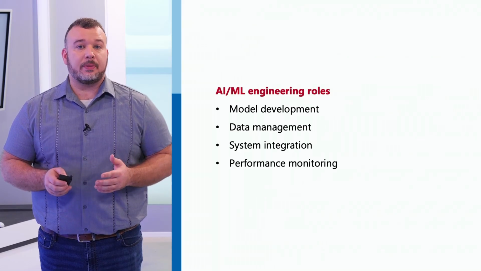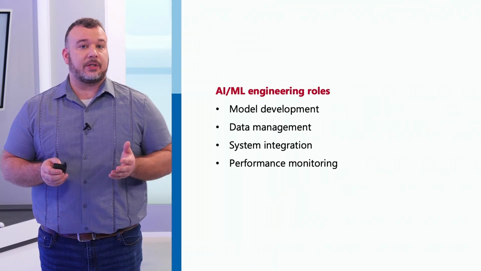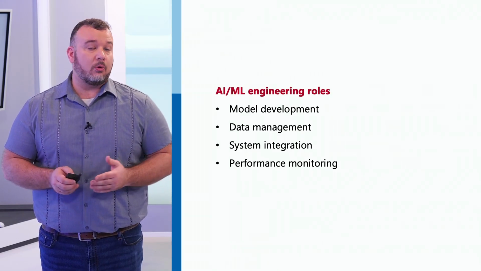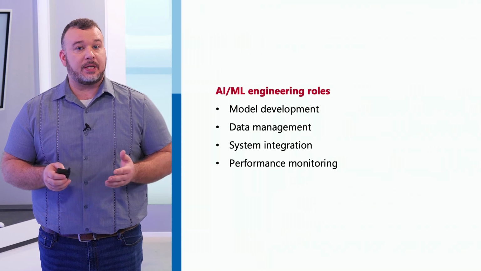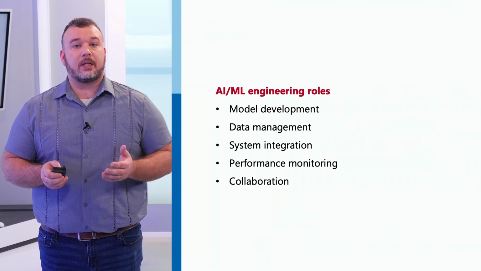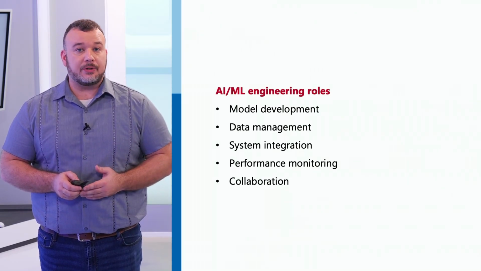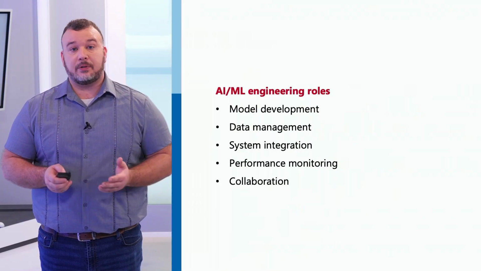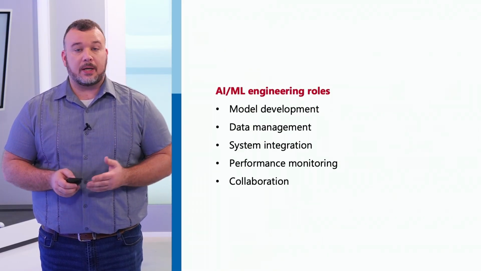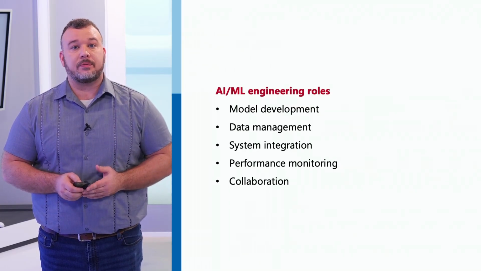Next up is performance monitoring. They'll track key metrics and identify issues such as data drift post-deployment, or they'll engage in retraining models to maintain their accuracy and efficiency over time. Finally, there's collaboration. They'll work alongside data scientists, software engineers, and business stakeholders. Often they'll be called upon to translate technical concepts or jargon into actionable insight to align with organizational goals and milestones. Imagine a retail company, for example, aiming to enhance customer recommendations.